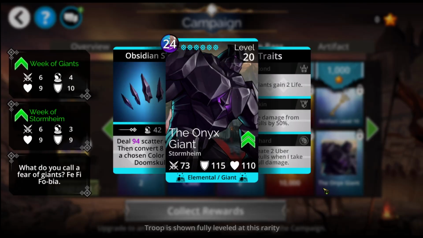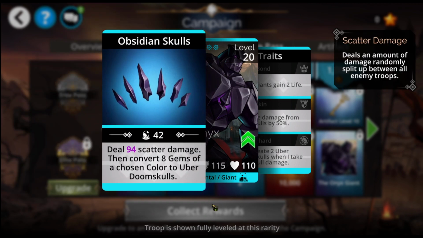Now, seems like I was really interested in this, so let's check it out. Deal scatter damage, then convert 8 gems of a chosen color to Uber Doom Skulls. I love that. I love Uber Doom Skulls. This is only going to be the second troop in the game that can create Uber Doom Skulls at this point. Well, the other one was a weapon, right? Yeah, this is gonna be fun. Now, scatter damage isn't that big a deal, but the Uber Doom Skulls of a chosen color? Oh, yes. That's going to be fun.